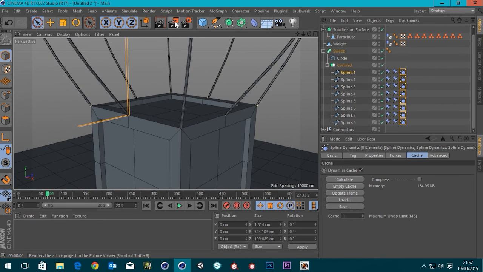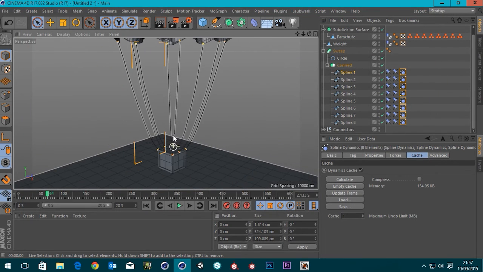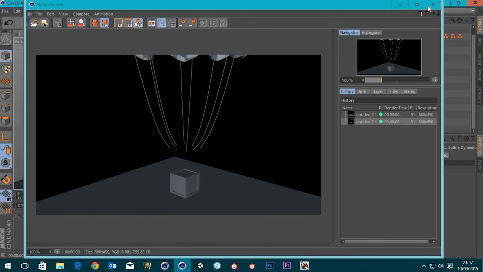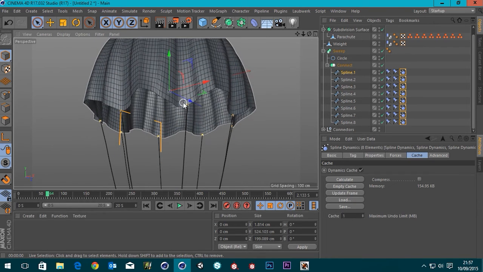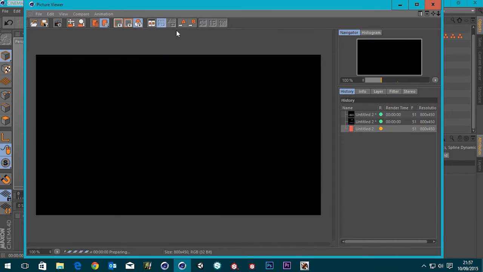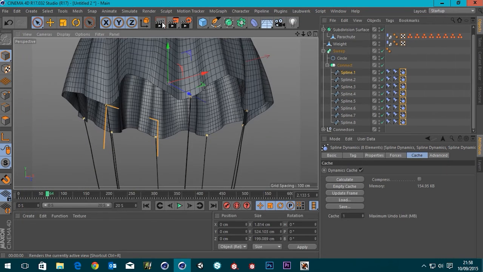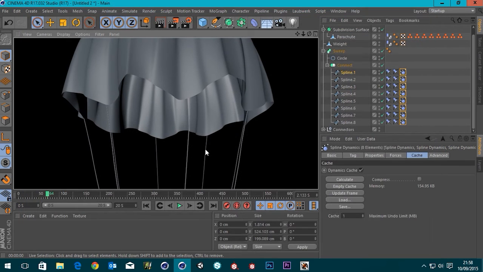And if I do the same thing in the picture viewer, ooh, where's it all gone? Zoom out a little bit. You can see that these are disconnected from the box. And if I go further up, these should be... Not where they're meant to be either. They're not on the edge of the canopy. They've shot up. So you're thinking, well, why in one is it okay, and with the picture viewer, it's totally different. It's all to do with priority.